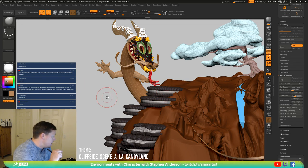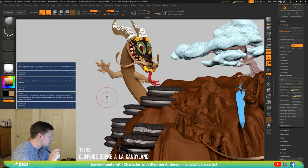Okay. A more on-topic question. What's the reason behind dropping objects into the workspace? Then I can only access the last copy I added, and by access I mean sculpt with.